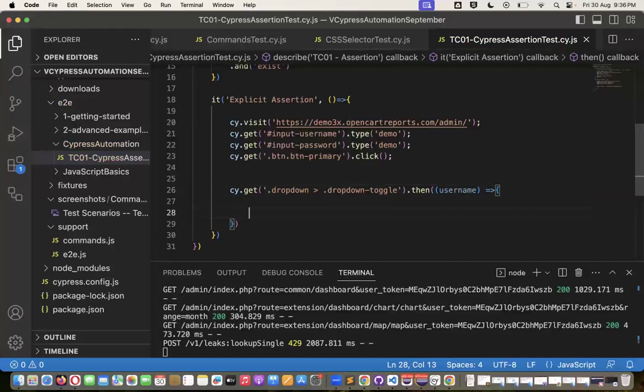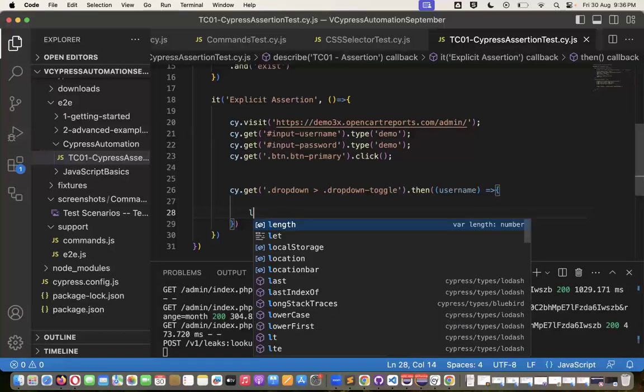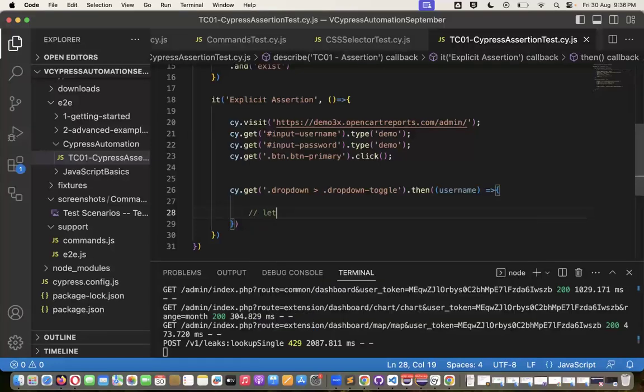Now what is username, guys? Username is handling all the properties of that particular web element which we have written over here. Now we need to create a variable in Cypress. For creating a variable, you can use either let, var, or const.